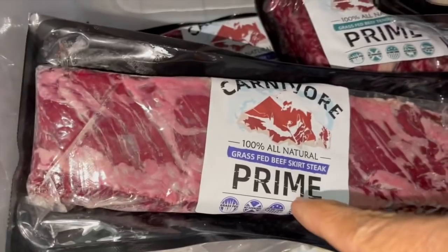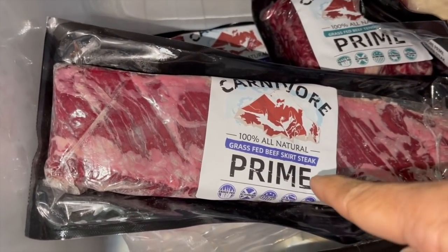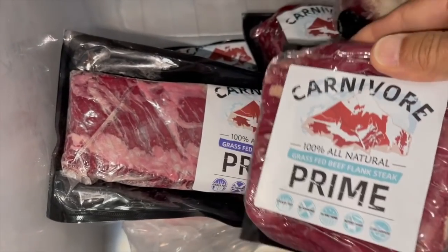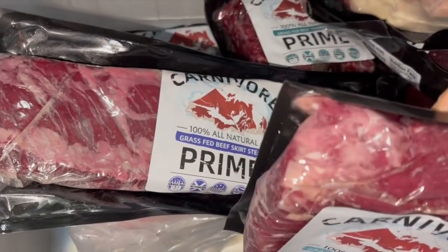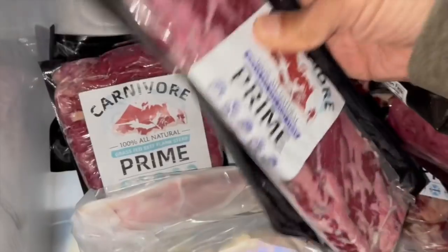Wait, skirt steak? We just did a bavette, which I thought was also skirt steak. At least some people wrote that in the comments. Or was it flank? Wait, we got flank, skirt, and a bavette. Huh, what's the difference in that? That's interesting.